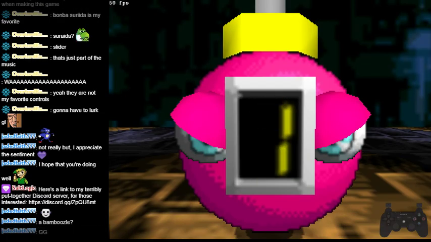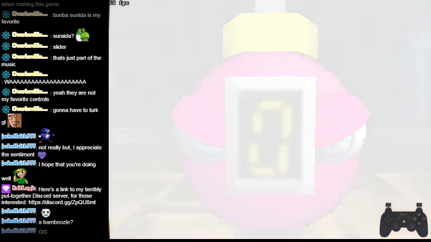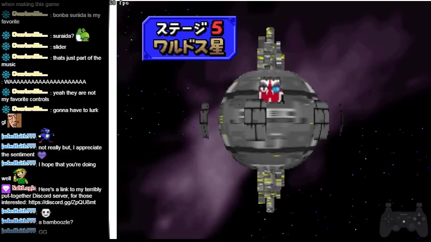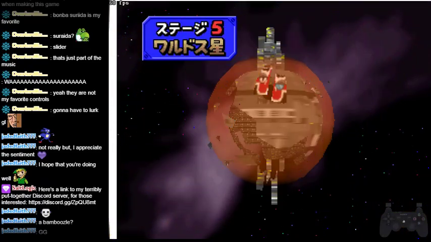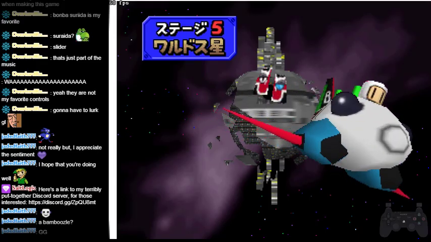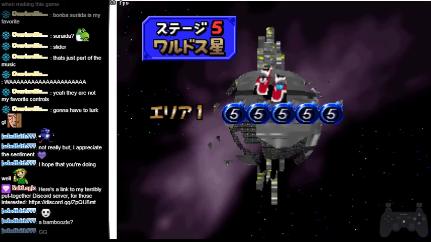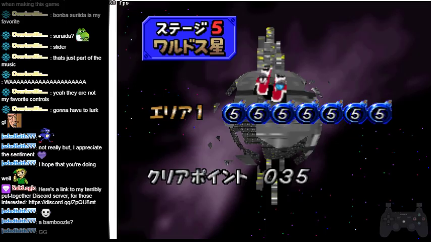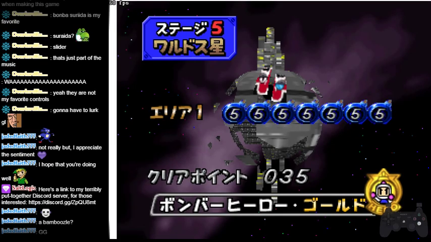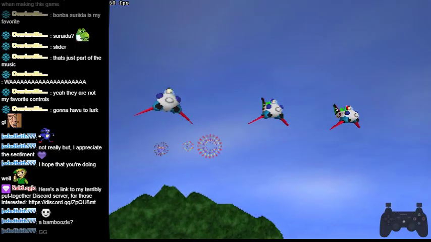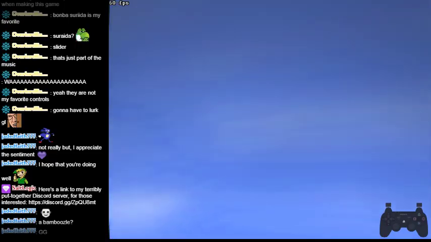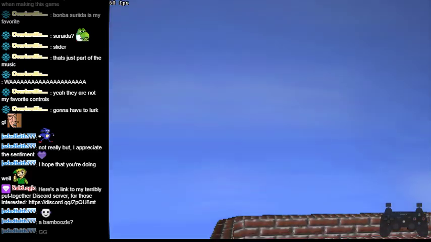Beep, beep, beep. Oh, now it looks like a Death Star. Good job. God. So yeah, that is any percent, basically. Except we got a lot more than any percent would ever require, because we got 5s in most places.